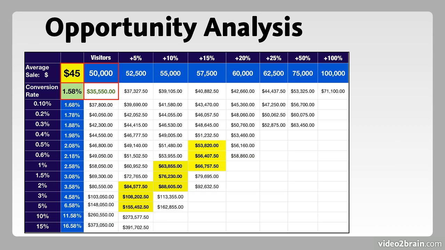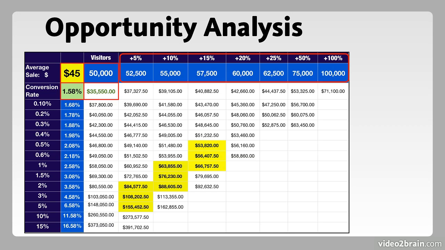See, when we start evaluating a website, one of the things we want to know is how many visitors are coming to the site, maybe on a monthly or an annual basis, and what's the average conversion rate for that time, what was the revenue, and what's the average sale. Those four numbers should give you a good idea of where your business is at just by looking at the averages. And so the opportunity is, if I increase the amount of visitors to the website, it will affect my sales based on that conversion rate.